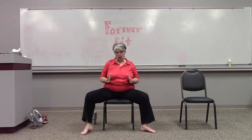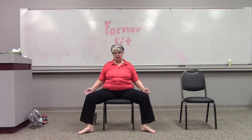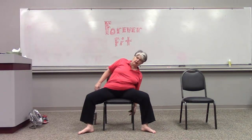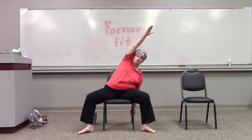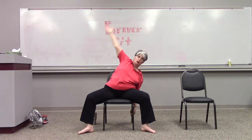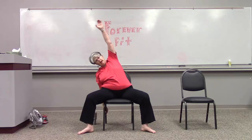So come back up, and we're going to go back the same way. So keep your hips pressed to the chair, your knees in the position, and you side lean. And now this time, bring your trailing arm to the back of your head and keeping the arm straight. Good. And arm down and come on up. And side lean. That is great work in your lower back.